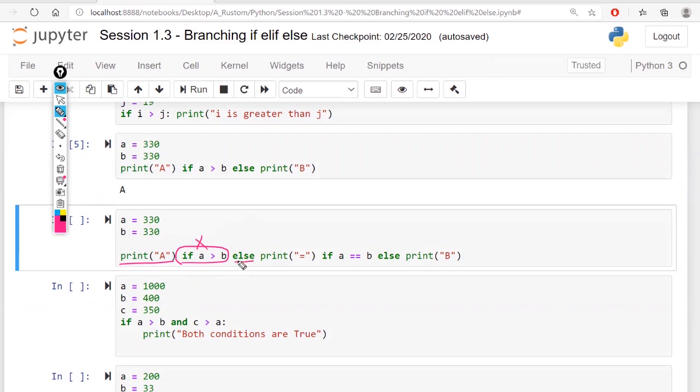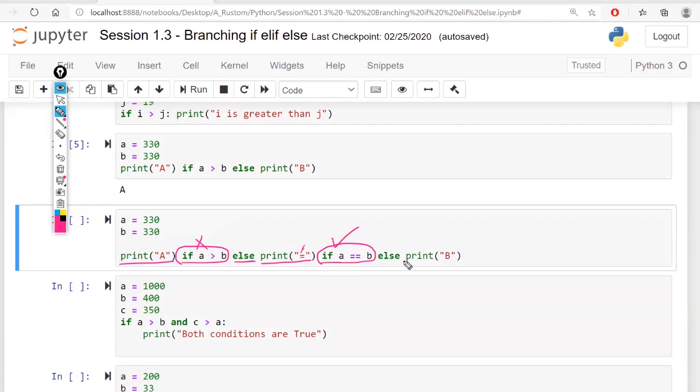Then it will check the else condition, right? In the else part, I print something, some print statement, if and only if A equals B, which is correct here.